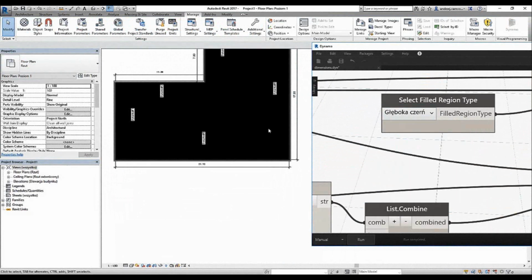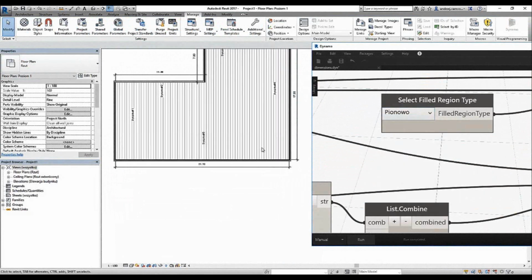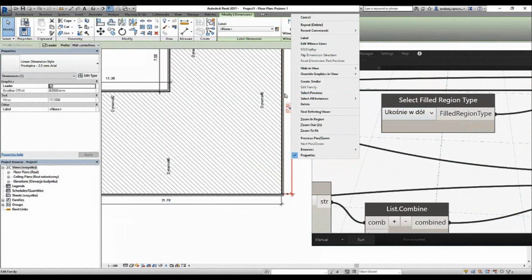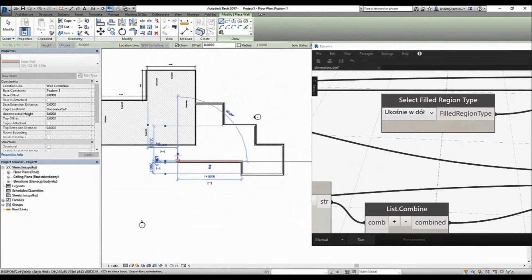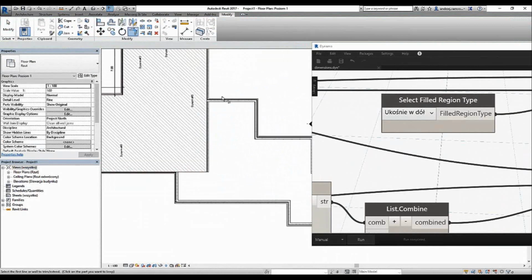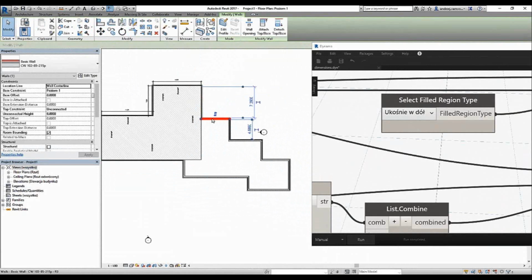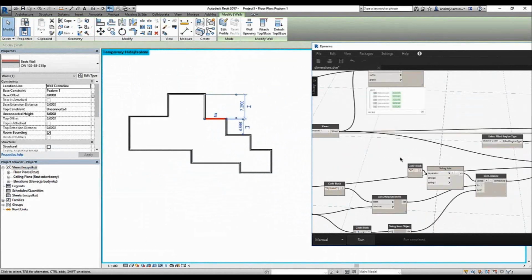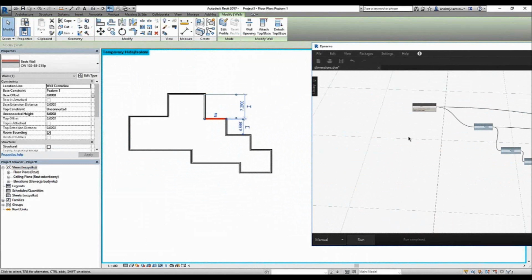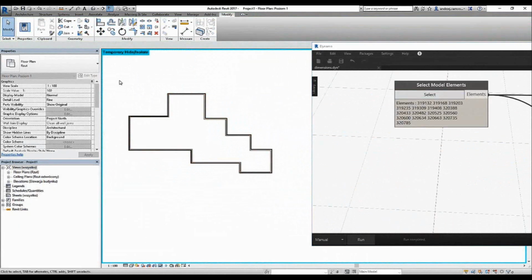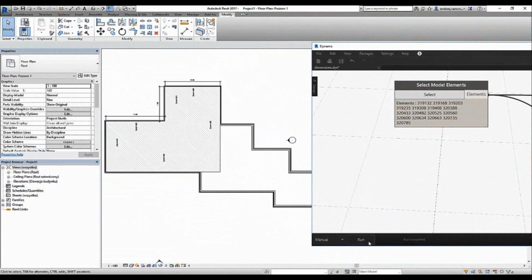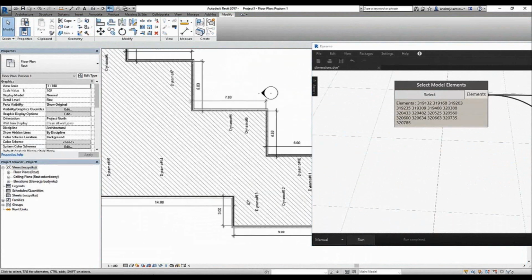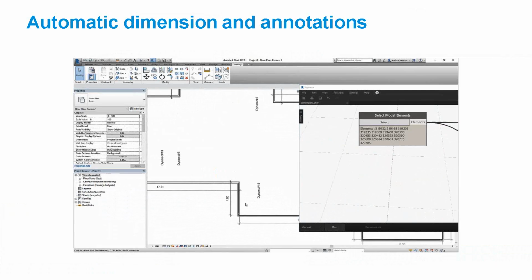Okay, and when you have some projects which are kind of similar to each other, you can really create a script which will help you to place these dimensions automatically on your model and speed up even the delivery of 2D documents. And I'm just selecting these walls, run. Okay, this is the old part. I'm just updating, run, bam. It's so fast, right? Dimensions.